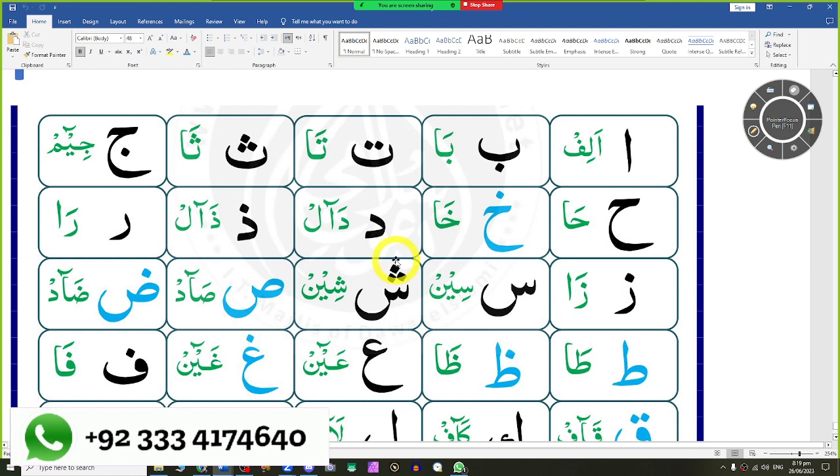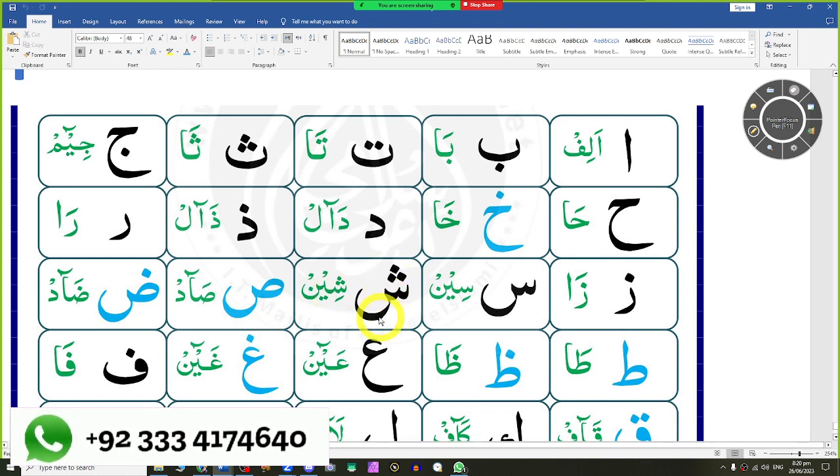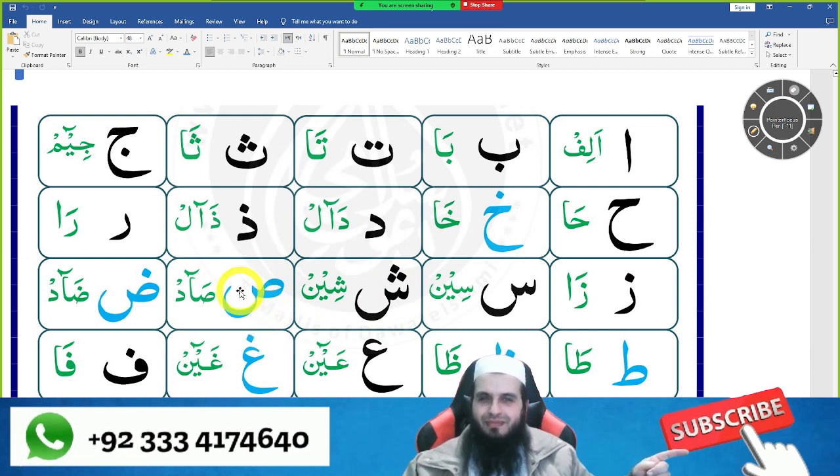All right. Okay, Amina, which letter is this? Sheen. All right, what's the visual difference between sheen and seen? Sheen has three dots on top of the three spikes. Brilliant, good job. All right, Shamir, which letter is this? Sheen. One more time. Sheen. Good job.